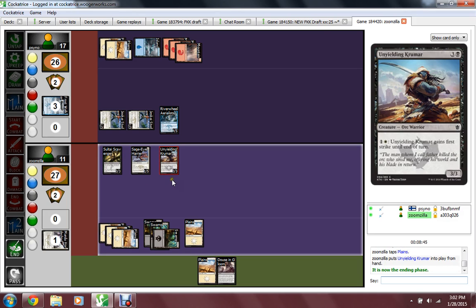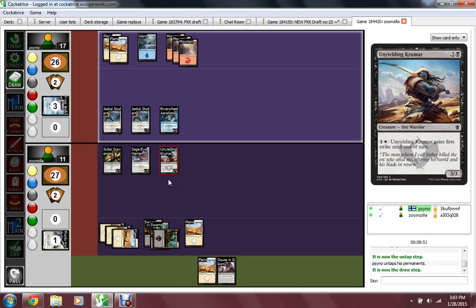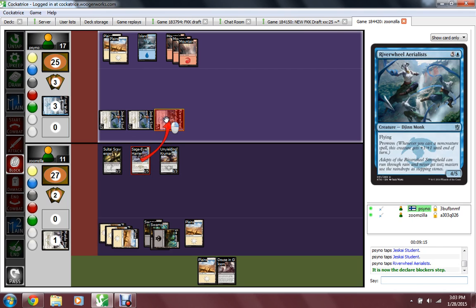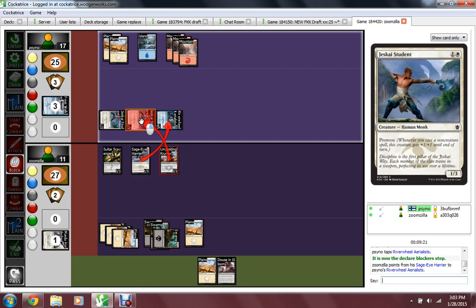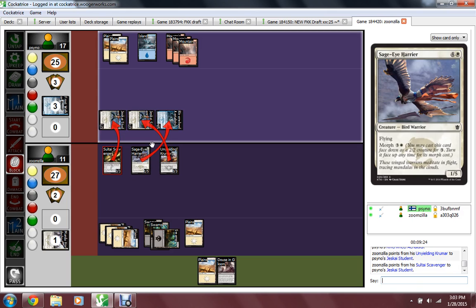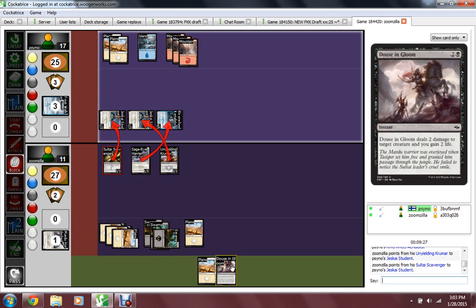Krumar is up with first strike mana, so that's helping me a little bit. He's flying, isn't he? Yeah. Well, here's what we'll do. Block here, and block here, and then whatever spell he casts to kill my Sage Eye Harrier, we can respond with Dousing Gloom.